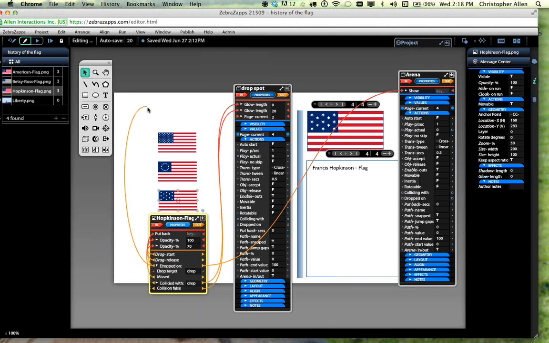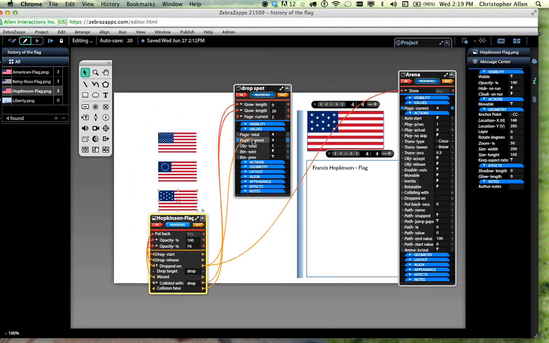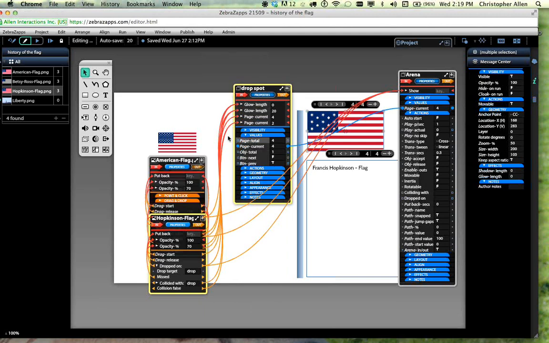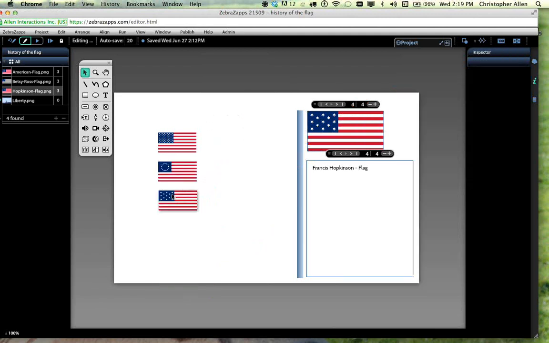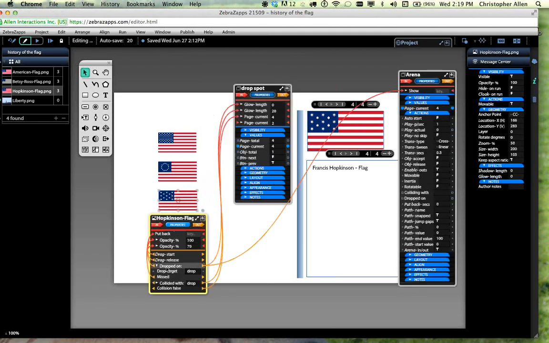But now that I've got this wire, I'm going to go back over to the message center for my drop spot and go down to values and to page current and let go. This should have created a new inlet that's now wired from the Hopkinson flag, from dropping on the target to setting the page to page 4.